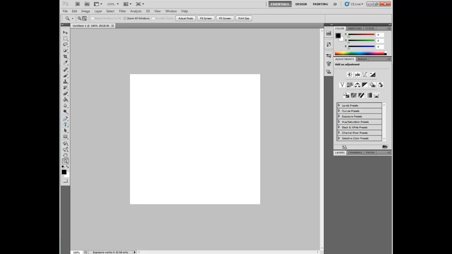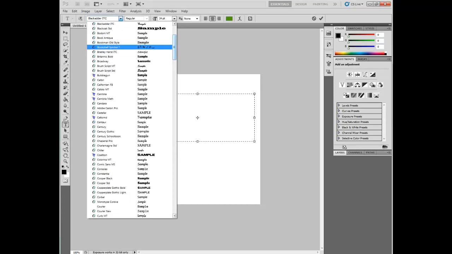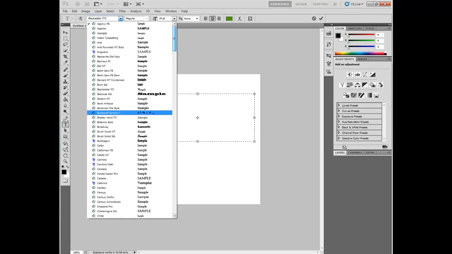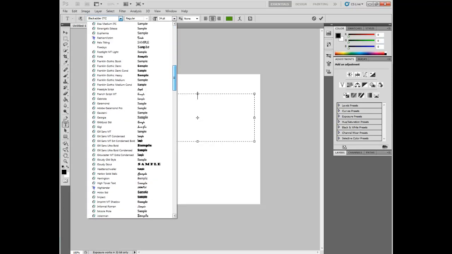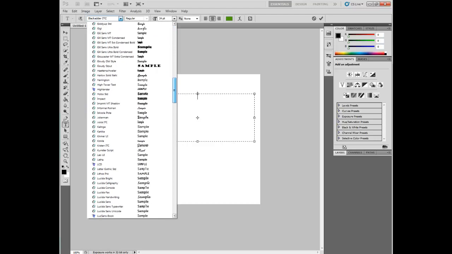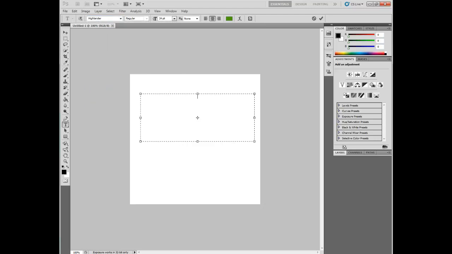You're just going to click on that, and then you will just click on your mouse and create how big you want this text, like what do you want it to cover by. So I'm going to cover it like this. And we're going to put the font. You could put the font as anything really, whatever you like. I'll use this font for this tutorial.